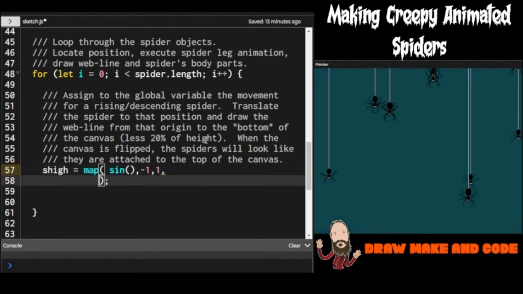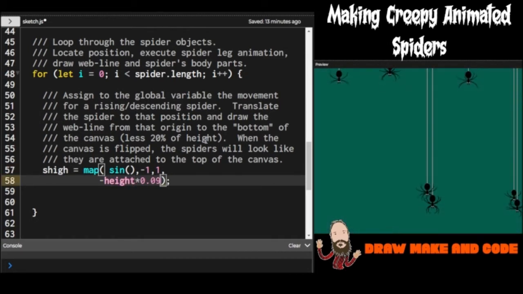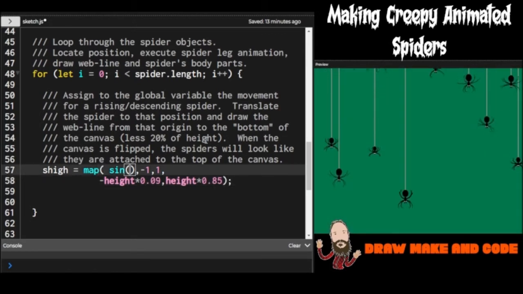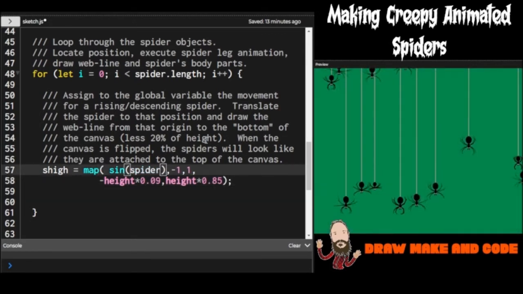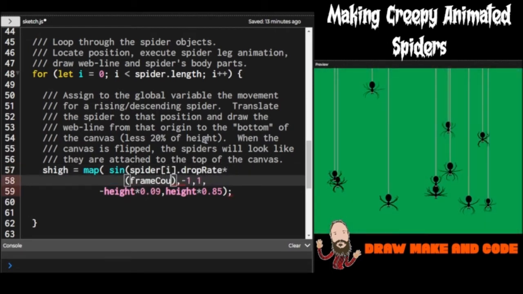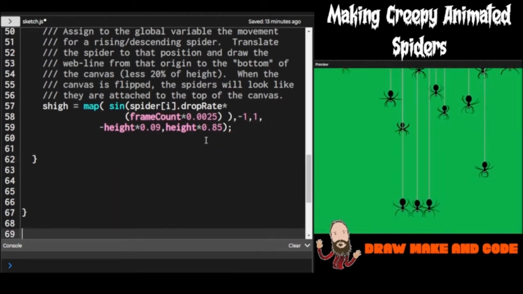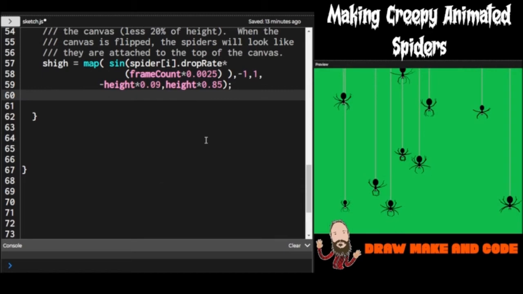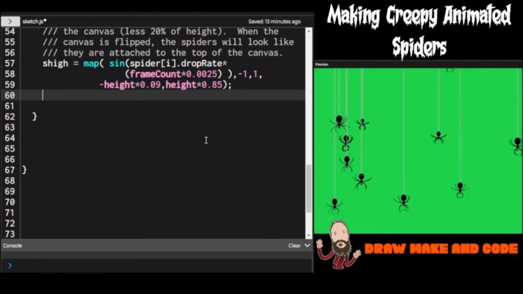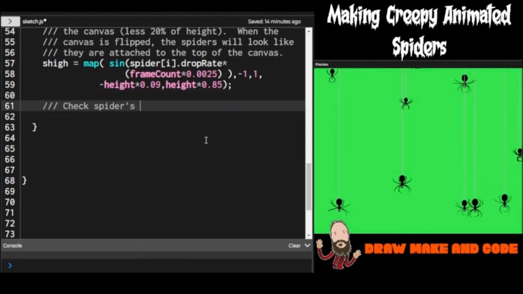To get the position of where the spider is and how it's moving up and down, we're going to use a sine wave. We're going to map it to a percentage of the height. So it's going to go down the canvas in appearance. It's actually moving up in numbers toward a certain percentage of the height, and it's going to go off the screen a certain percentage of the height, and that's where its position is going to change, so that we can't see the spider flickering as its position is changing.